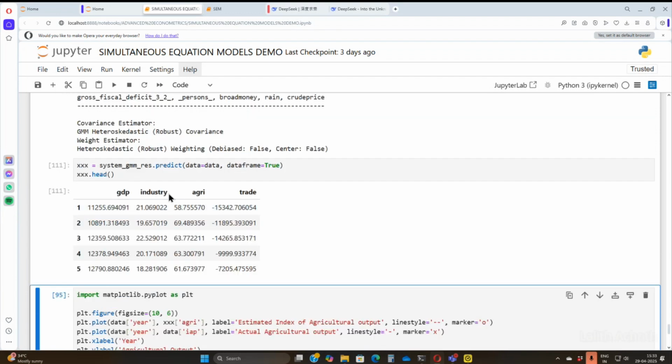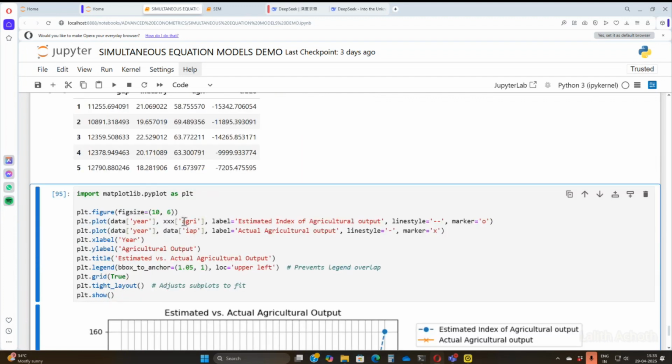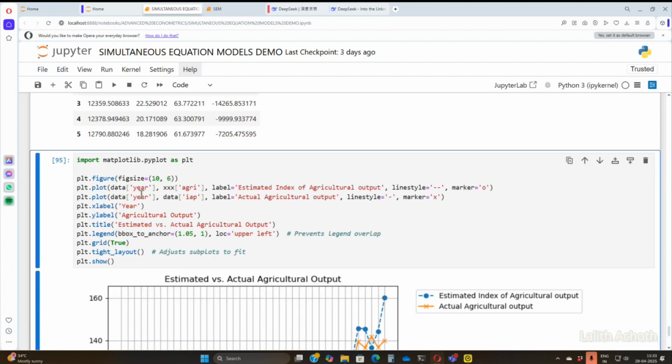I'm just showing it to you for agricultural production. We use the index of agricultural production, but here I call it agri because I've defined agricultural production as agri. And now I make a graph for you. You can see how graphs are done: matplotlib.pyplot, figure size, plt.plot for one variable, plt.plot for the other variable. I define the labels, estimated index of agricultural production, actual agricultural production, line style, dashes, marker.